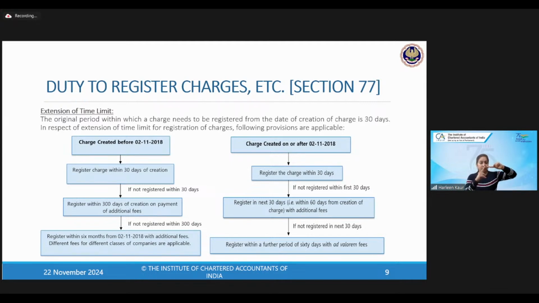First, you get the charge registered in 30 days by paying the normal fees. You have still not filed it. You're not a good company. You're not obeying. You're not filing the charges with the ROC. Now, the law says take 30 more days. So after 2nd March, take 30 more days, by 1st of April file your things with the ROC. Register it within a period of 60 days more. So if it is not registered in 30 days, in total 120 days they are giving you, around 4 months for getting the charge registered.